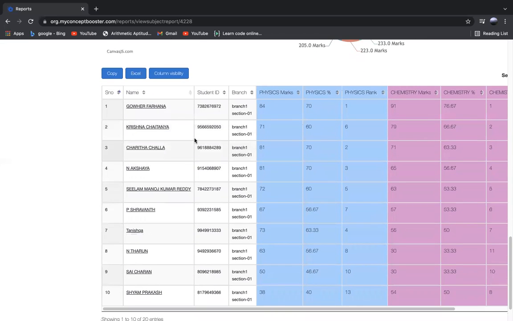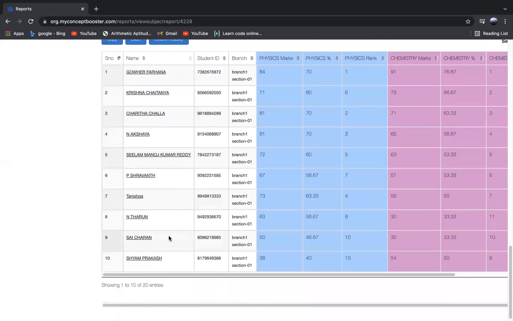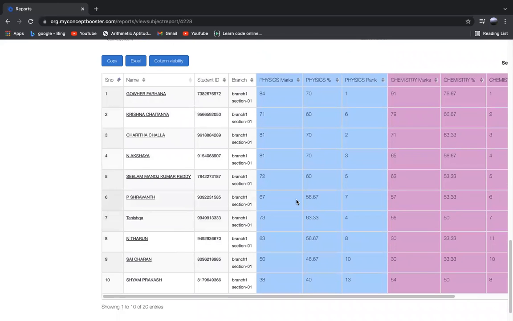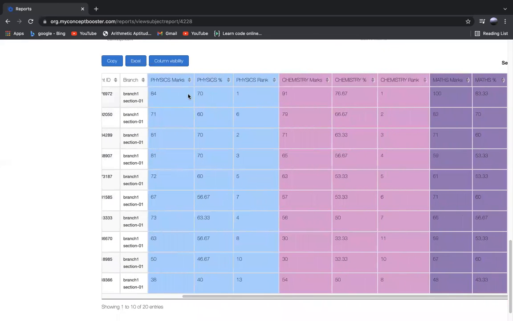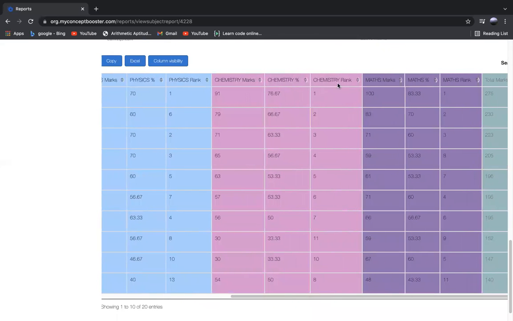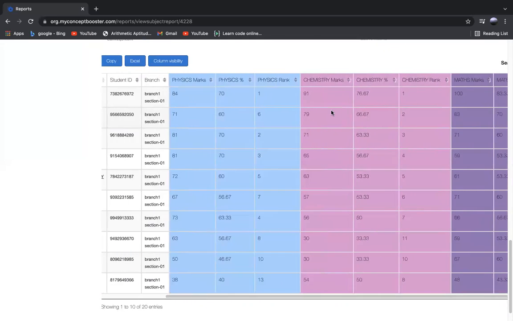And now it will give us the details for the entire students of the class, as well as student IDs and branch. So it's physics marks, percentage, and rank. It gives us all these subjects that are available in that test. So it's physics, chemistry, and maths with the total marks at the end.